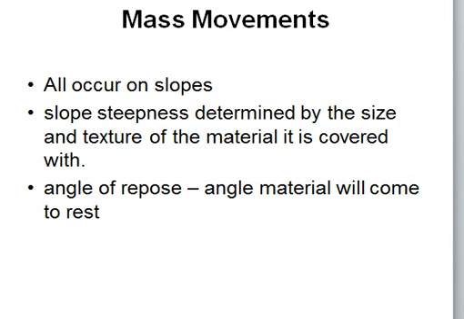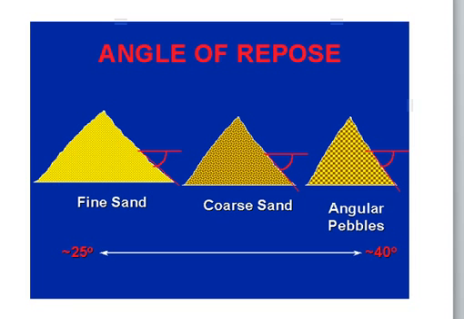We use the term angle of repose to indicate how steep colluvium or dry material will create when it lands in a pile. So if you look at a sand dune, it has an angle of repose, dry sand of about 30% angle. And very coarse angular material can have a much steeper angle of repose.